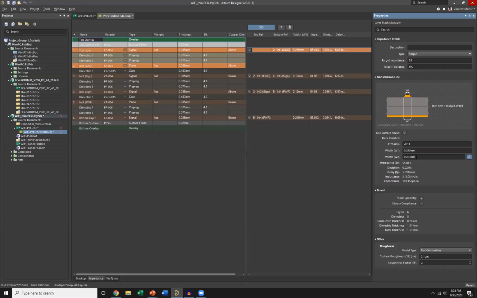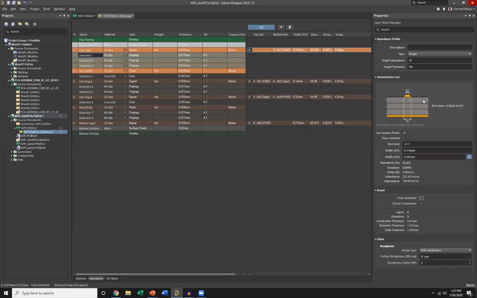In that case, since I entered my W2 as shown here in the cross section, we do take into account the etch factor. If you're familiar with etch factor in the calculation, this is merely the inverse of that common equation. We represent it because it's in an easier to display format. So again, surface finish, etch factor, any types of layers. If you want, you can come in here. This is a really important aspect. You can assign a different dielectric constant, and it will take that into account. And we see that this is the cross section. We see the number of dielectrics that we have here. And indeed, we could come in here and just add one below, add another prepreg layer.